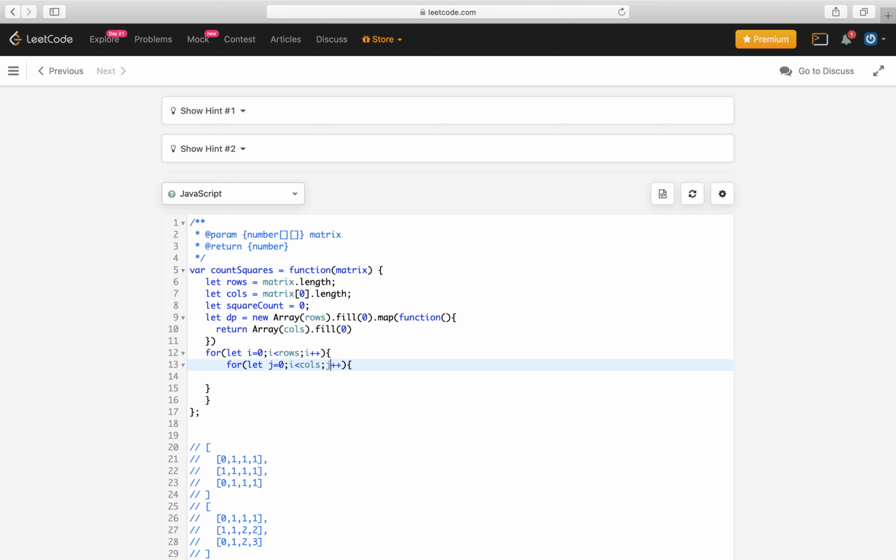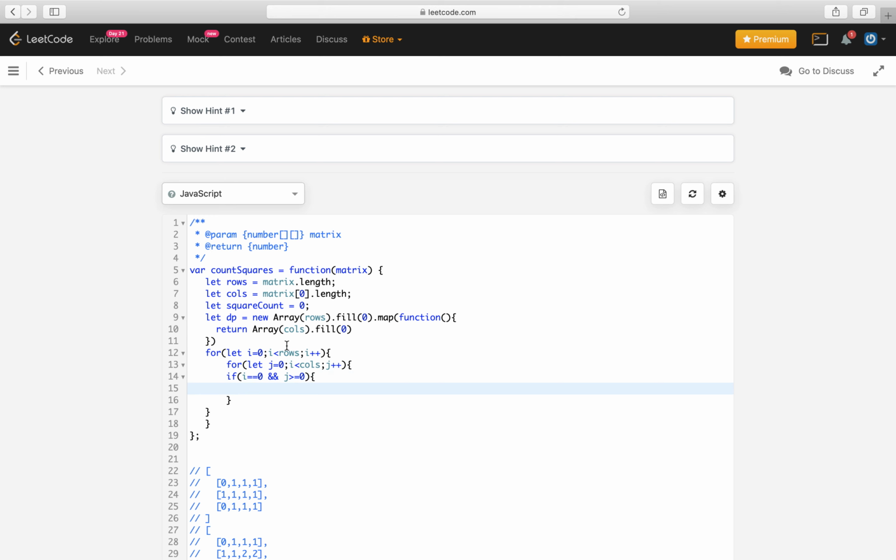Okay, so what happens for the 0 row and 0 column? So if i is equal to 0 and j is greater than or equal to 0, what do we do? We will simply copy the matrix into the dp, so it will become dp 0 j, which is equal to matrix 0 j.